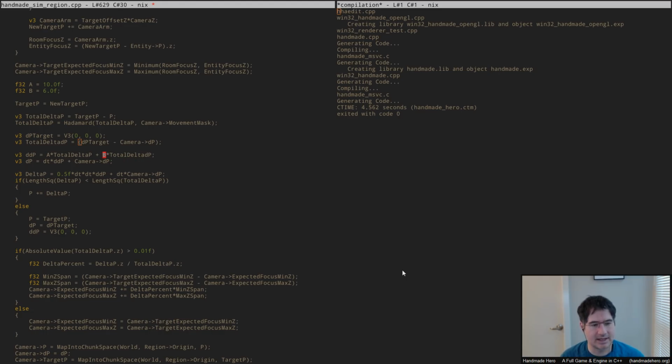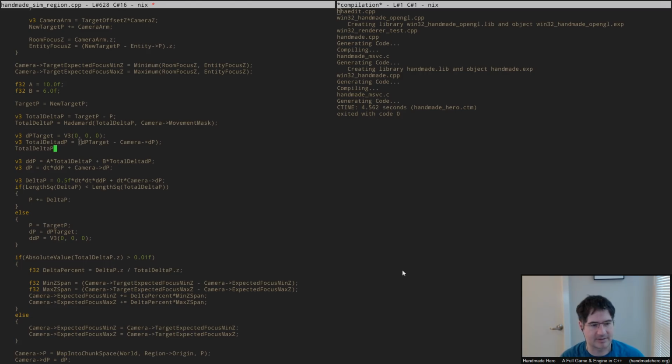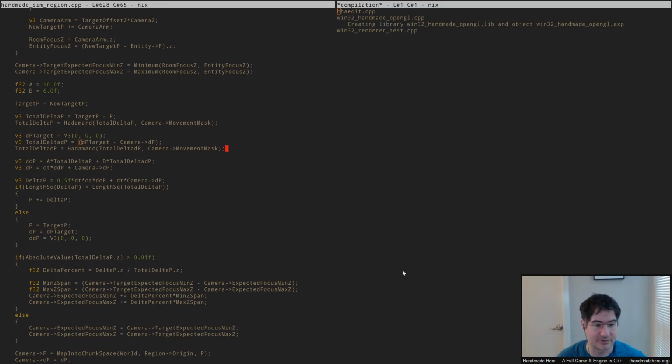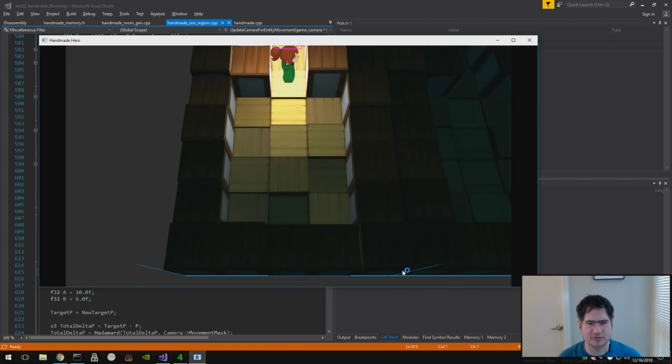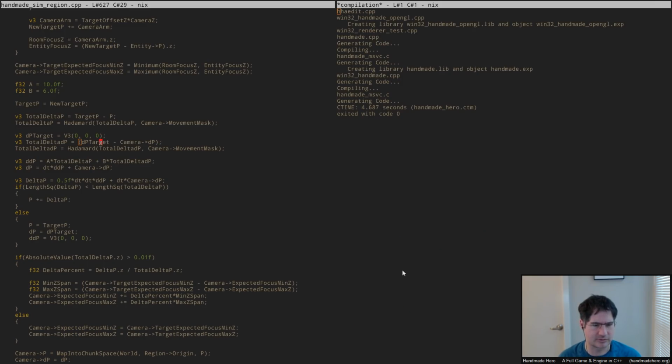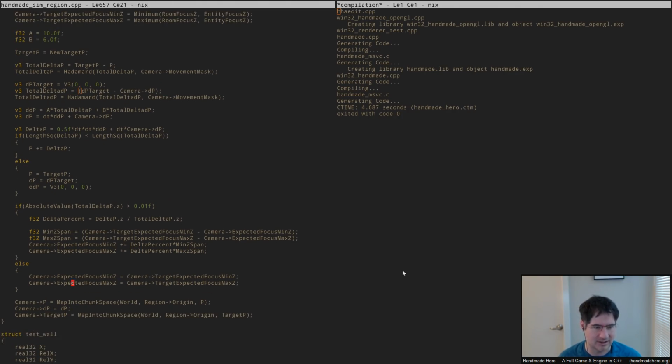Right? And so this value also needs to get modified by that, even though it's not something that ever equals anything other than 0 at the moment. Let's try that again. Although it seemed like we're still getting motion from 0, 0. I think I'm still missing something, because we shouldn't be able to move at all if the total delta p and the total delta dp are both zeroed out.